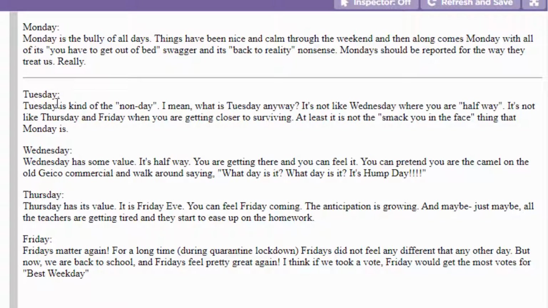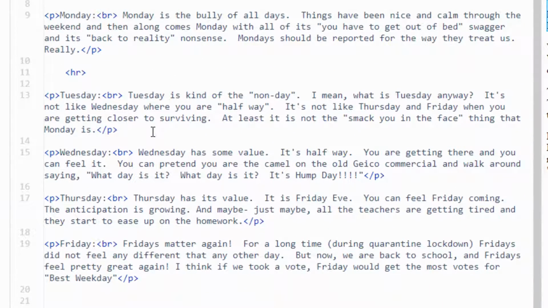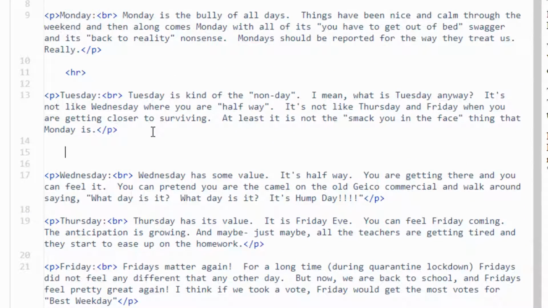It just makes it look like it splits this up and makes it really organized and really easy to read and really easy to understand. You got all the stuff about Monday, and then there's this line that goes across there. So let's pop those in. Let's do it on all of them, right? Let's go between Tuesday and Wednesday, and it's just bracket HR bracket.